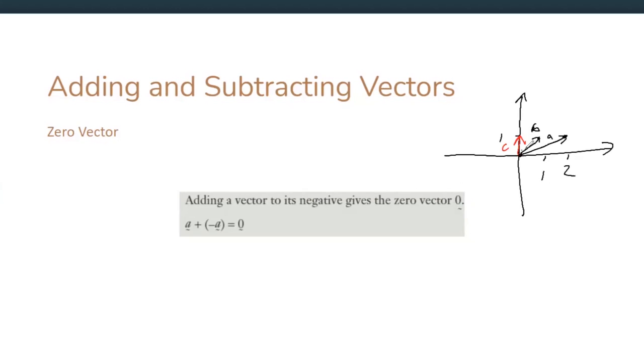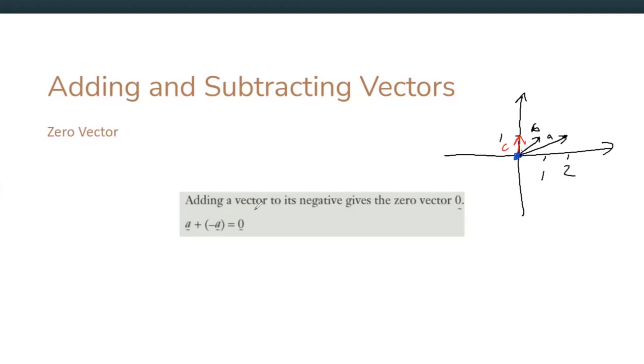So why am I bringing this up? Because the zero vector is easiest to represent on a coordinate system. Because what a zero vector is, it's just a vector that you're going to be putting right in the middle. It's essentially just a point, and it's just the point at the center of wherever you're starting. So if you have a starting point, a zero vector will just be that single point and nothing else.